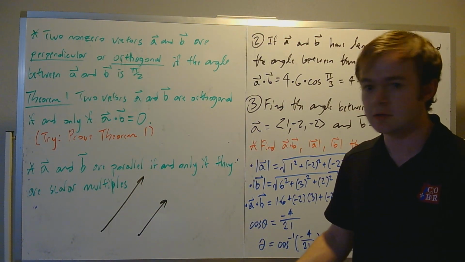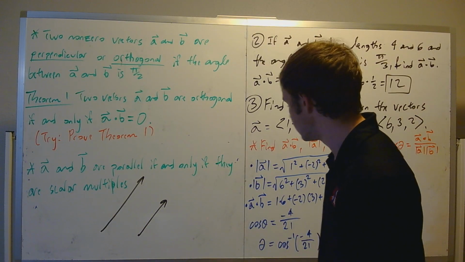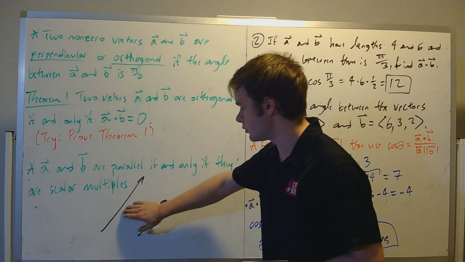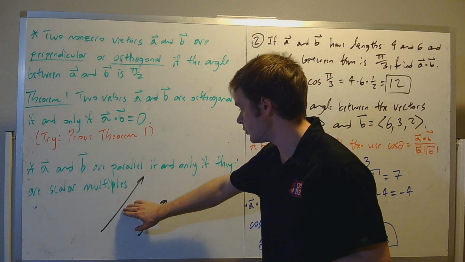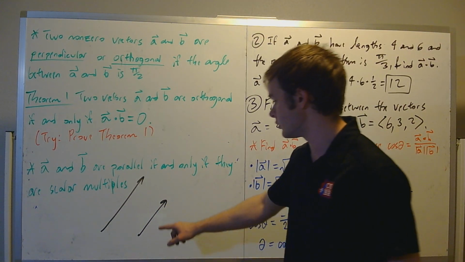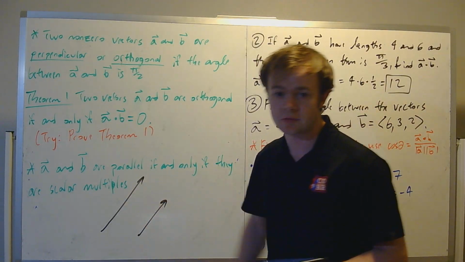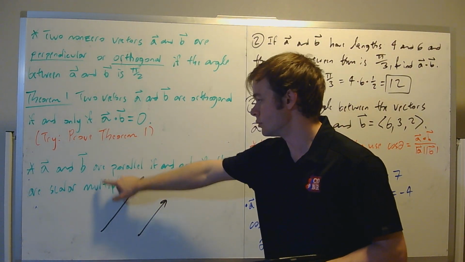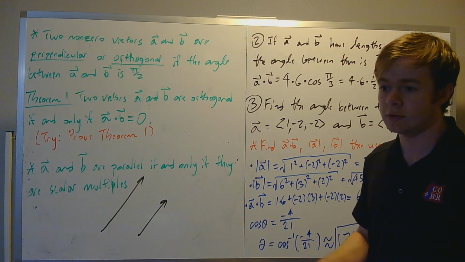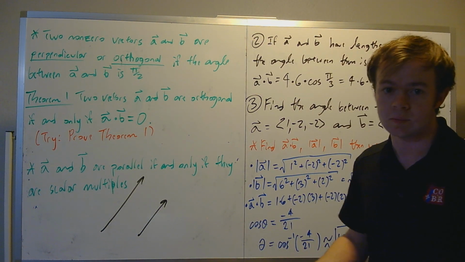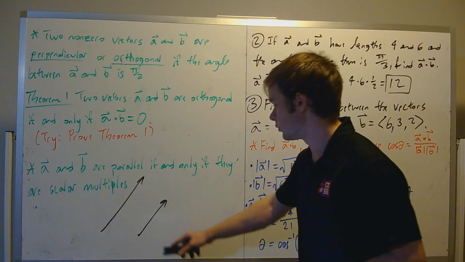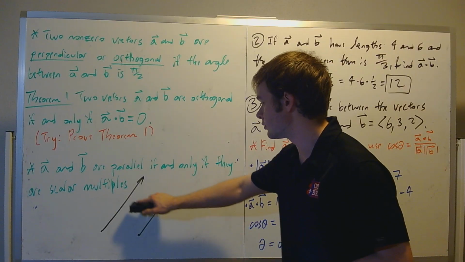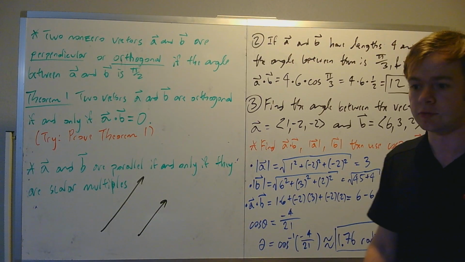Now, what we can say is that one is just the scalar multiple of the other, because you can always move this vector around. If you move this vector on top of the other one and make it bigger, it's the same thing as that vector, right? So if two vectors are scalar multiples of each other, that just means that they're parallel. The two things mean the same, they're equivalent ways of stating this. So if we've got two parallel vectors, that's the same thing as saying that they're scalar multiples.